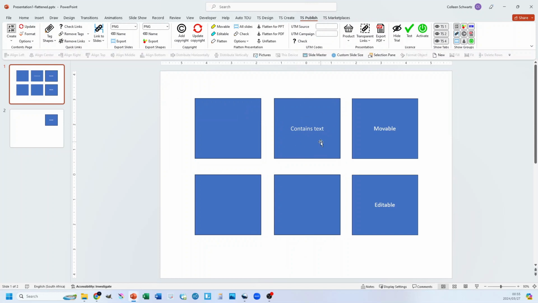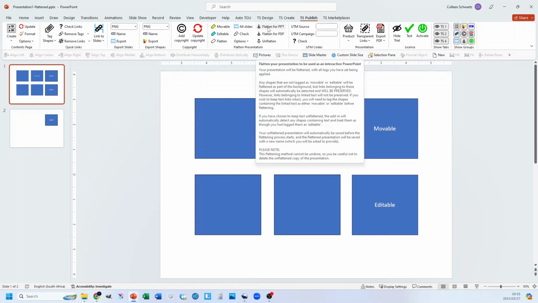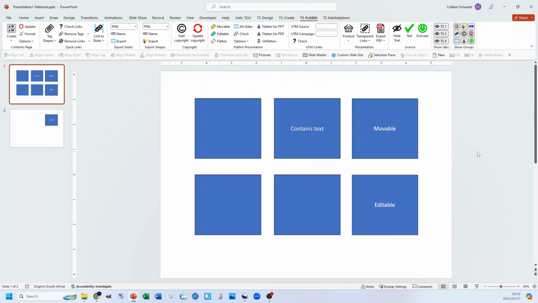Anything that you haven't tagged will be flattened unless it contains text and you have chosen this option. Then anything that contains text won't be flattened. These two are still selectable. They haven't been flattened because I had tagged them as movable and as editable. Okay, and remember, when you're flattening for PDF, those two actually work the same. It's only when you're flattening for PowerPoint that those are different.